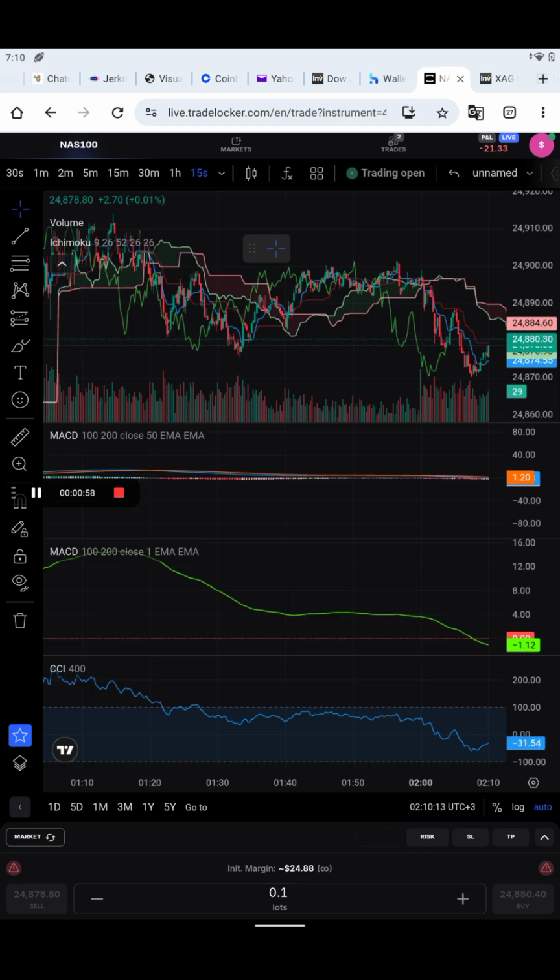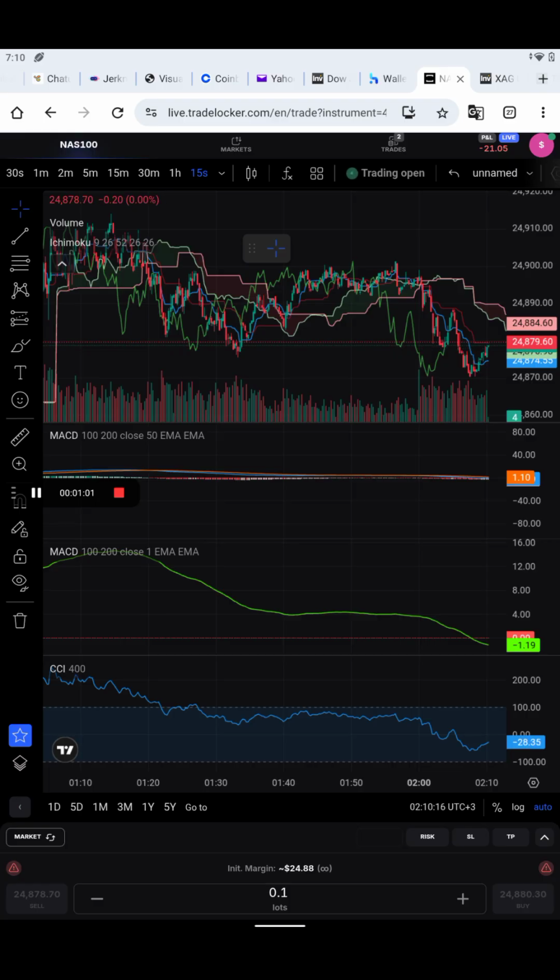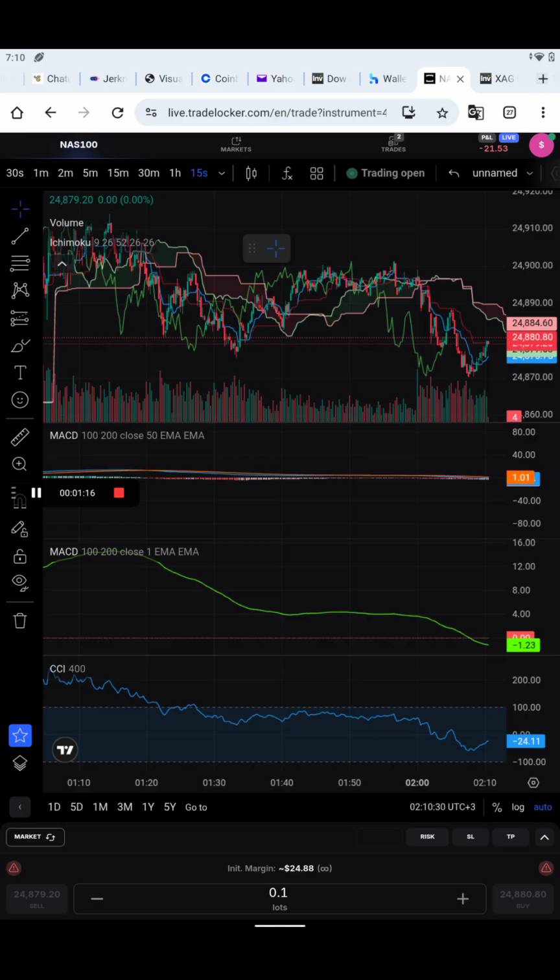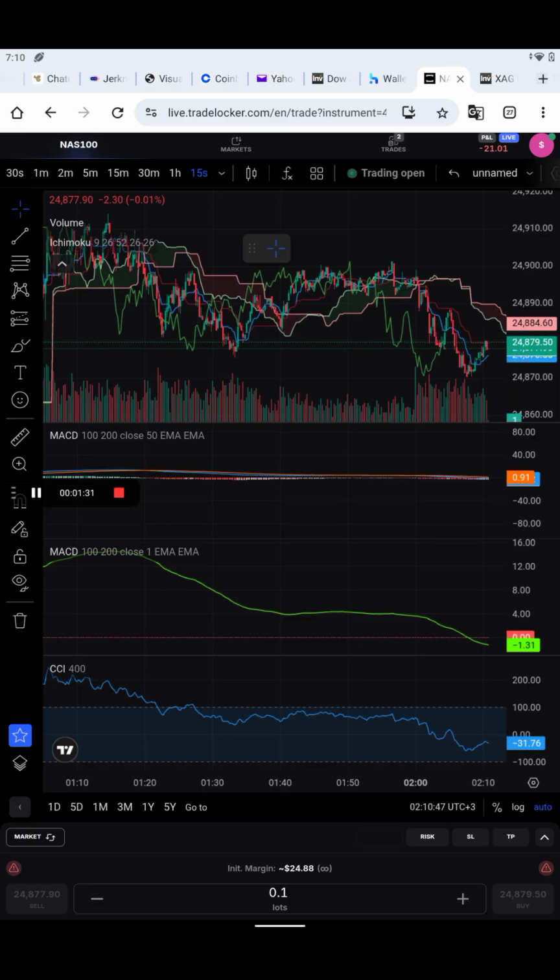Now right now we're starting off with the 15-second chart. I'll go just because we want to watch each chart from the 15-second to the 5-minute go negative. So the 15-second, pardon me, CCI 400, the last indicator at the bottom, the blue line, just went negative. So the line above that, the MACD 100, the first one, that went negative just now. And that means the MACD above it, which is pretty much the same one, I just switched the EMA from 50 to 1. That's about to go negative. So boom, that's our first chart.